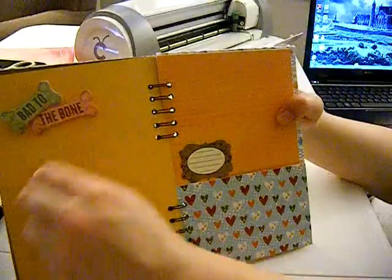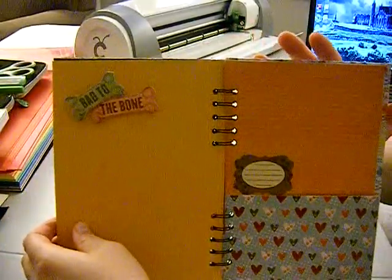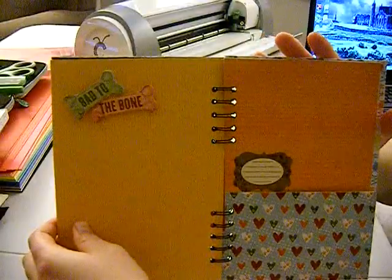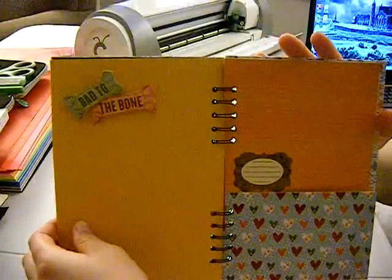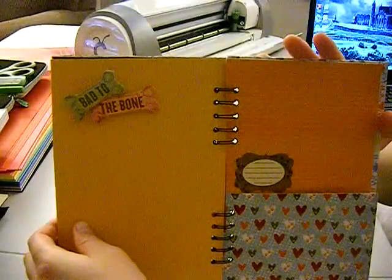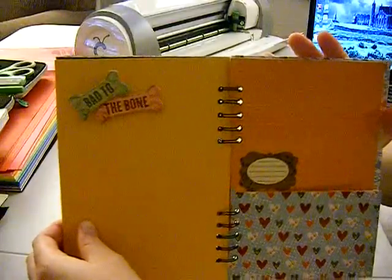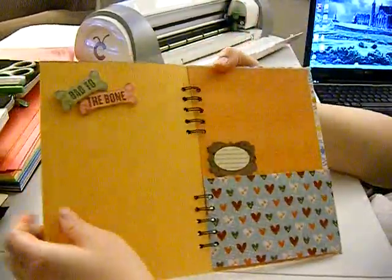On this page I put one of the pop-up stickers that says "bad to the bone," which I love because my sweet dog has a collar that says "bad to the bone." It's a Harley Davidson collar, and it's perfect because he's not bad to the bone at all. He's very sweet, so I think that's just cute.